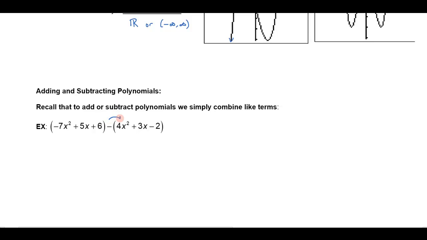So I'm just going to do an example of subtraction. The only thing with subtraction, you just have to remember to distribute the minus sign to each of the terms. So write this out as negative 7x squared plus 5x plus 6, and you have to subtract 4x squared and subtract 3x and subtract the minus 2, that would make a plus 2. And then you see that I have a couple x squared terms here. If I combine those together, I'd get a negative 11x squared. And then I've got a couple x terms. I got a 5x and a negative 3x. So that'll give me 2x. And then I've got the 6 and the 2. That makes 8. Okay.